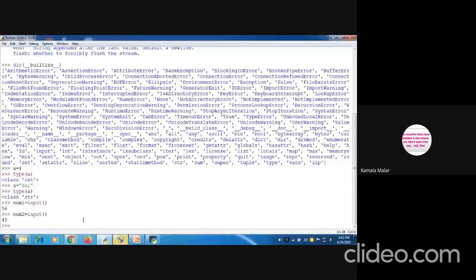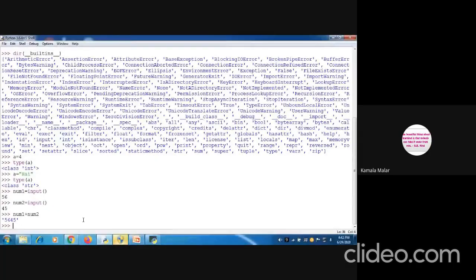Now I am going to add these two inputs: num1 plus num2. What is the result? Actually the result should be a number, but we are getting the concatenation of these two inputs. This is because the input we gave is taken as string format.